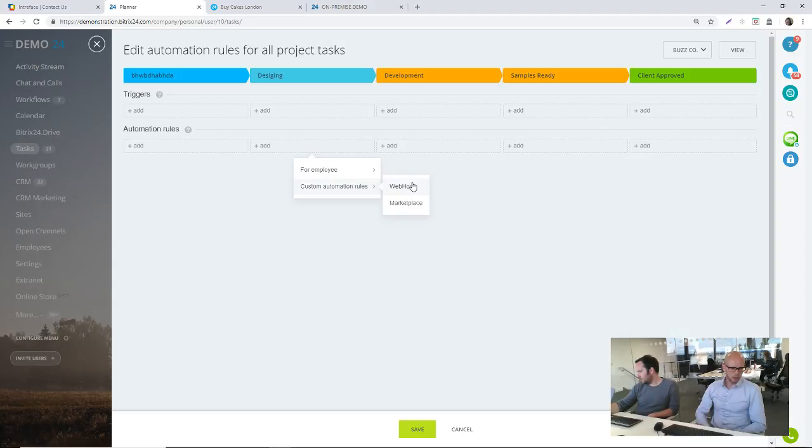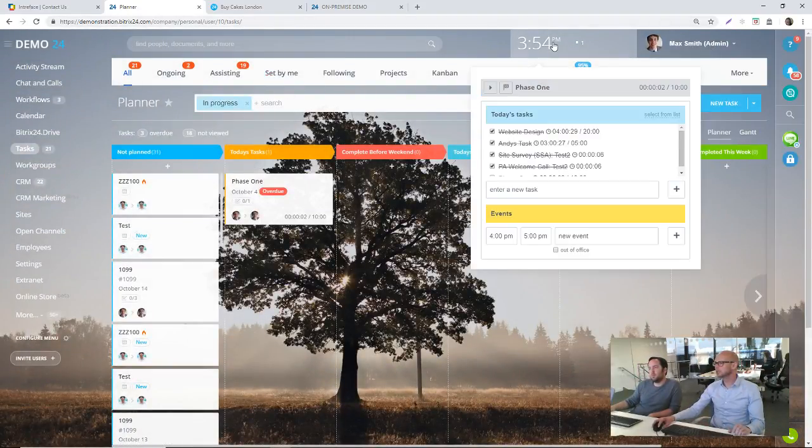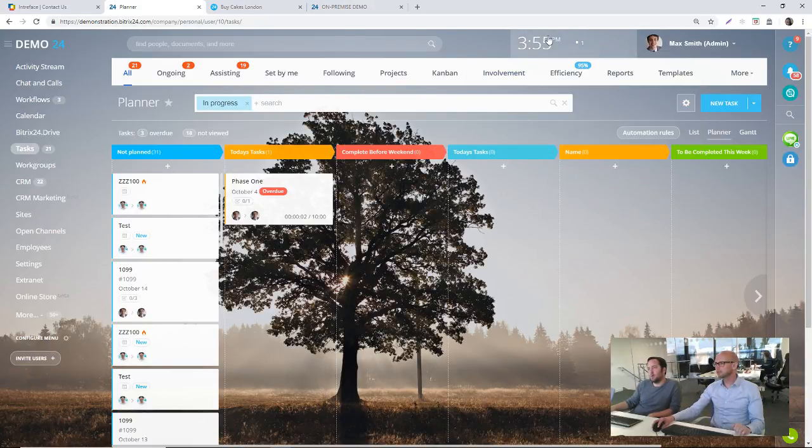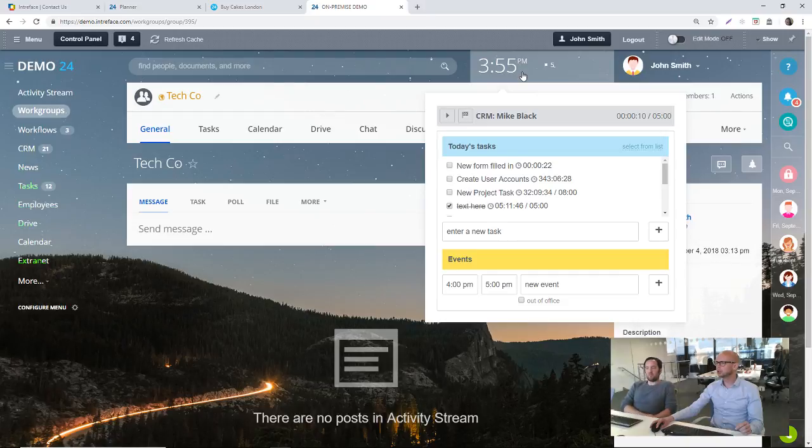Okay, this is a common question we get: can I disable the clock in and clock out feature? So this appears here, and it's disabled, as it stands, on this site. By default, the clock in and clock out feature is enabled, which would mean that users see a notification or warning over here that flashes green to say that they need to clock in. If they forget to clock out, I think you need to go on the on-premise version for this one.